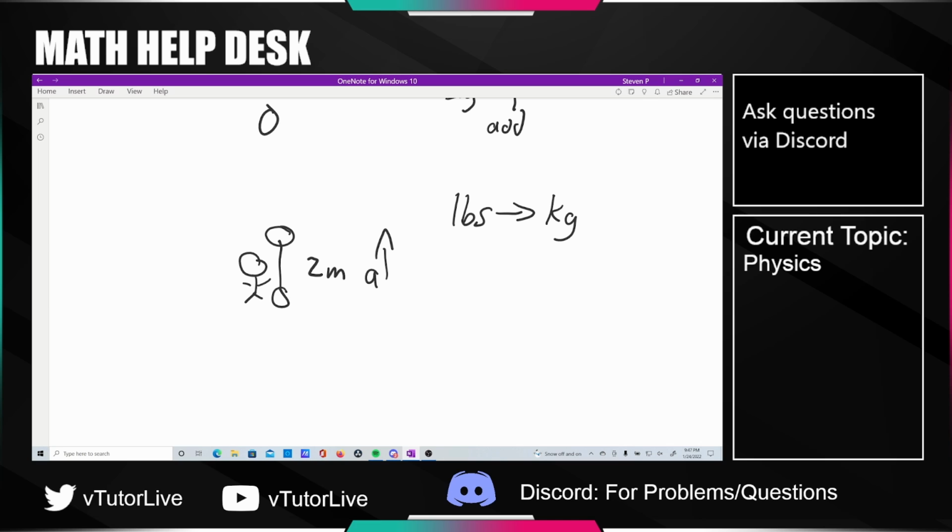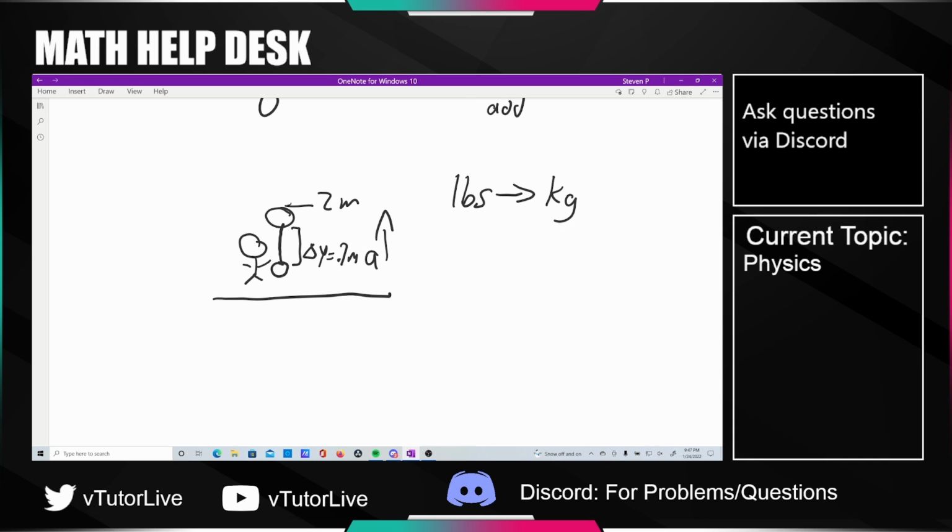Okay, gotcha. So I guess what they're saying is it's being accelerated over some delta y equal to 0.7 meters. But then the actual height itself is 2 meters at the point of release. So those are just two slightly different numbers, right? It's saying he's not picking it up quite from the ground, but from some midway position, and then throwing it upwards. So just make sure to get that clear. But it's asking what is the speed of the bowling ball when he releases it.